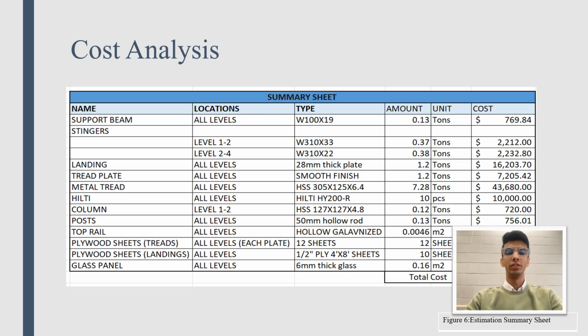A simplistic version of the estimation has been explained with the required data. On the basis of dimensional detail in load calculation, we have used the dimensions and the class of structural steel members based on the structural analysis. Each steel section has been priced at the rate per Stats Canada, which is 6,000 per metric ton. Similarly, other costs have been taken from market rates such as Home Depot, Lowe's, and more. The final cost following the project scope comes out to be $93,000.